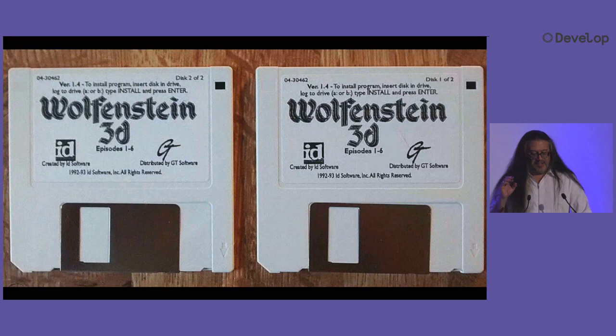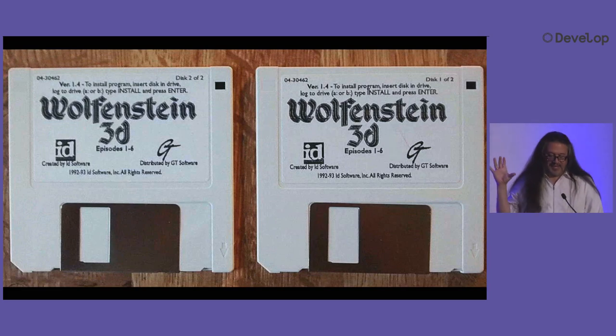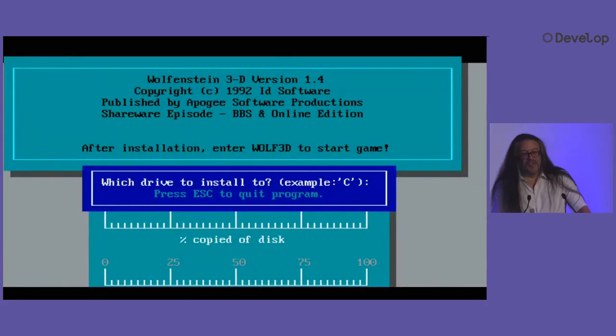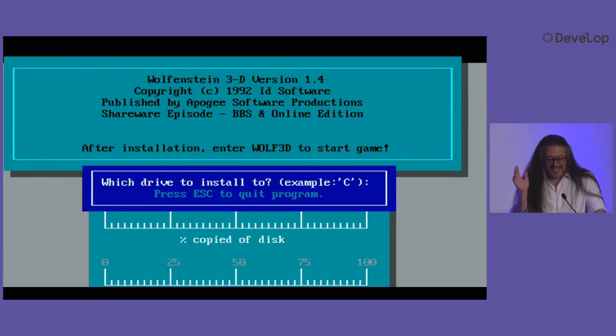One that could take a game's, say, zip file and chop it into pieces that would fit on multiple disks for distribution. And then an install program that could take all of the data that was spread over all those disks and combine it back again on a player's hard disk, and then uncompress the game and then be able to run it. So I had to go really fast. We're just days away from shipping this game. I wrote the tool to split the zip file in 6 hours.